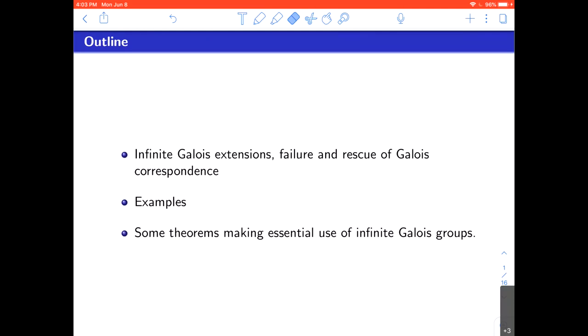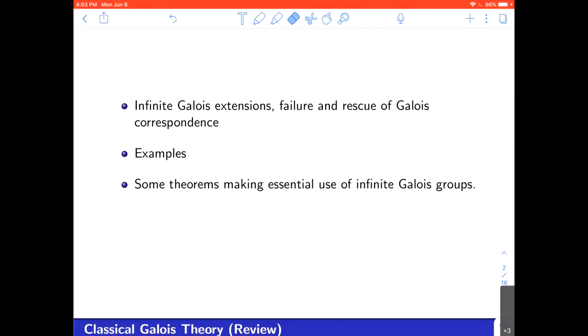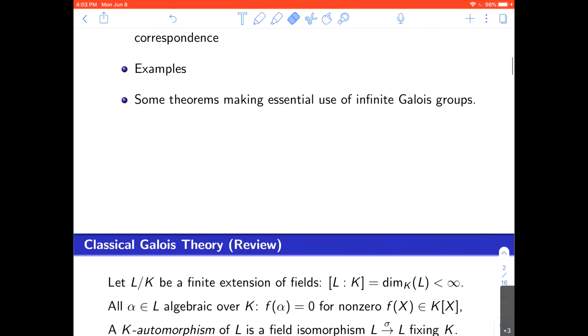For instance, Liang this morning talked about the p-adic numbers, and you're going to see the p-adics showing up, that consistency condition for congruences modulo higher powers of p. You're going to actually see it showing up when you're trying to understand what an infinite Galois group is in a special case. And so hopefully by the end of the week, I'll be able to at least state and discuss some of the theorems that involve infinite Galois theory in an essential way.